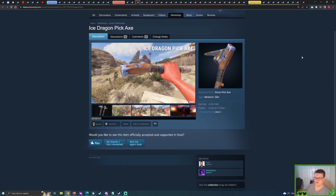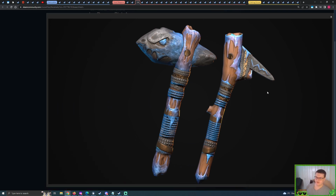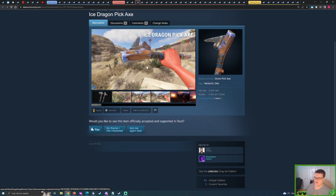Let's now move on to Ice Dragon Tools. Pickaxe, and of course the stone hatchet, we'll see in a minute. Mr. Jessen, Mr. Xenia Paris, looking very nice, looking very cool. Cold themed skins for December. I like what I see. Is this supposed to be for Christmas or is it supposed to be for this week? Again, we'll have to find out in a bit. This appeared, of course, last night. Let's just double check. Yep, yes it did.